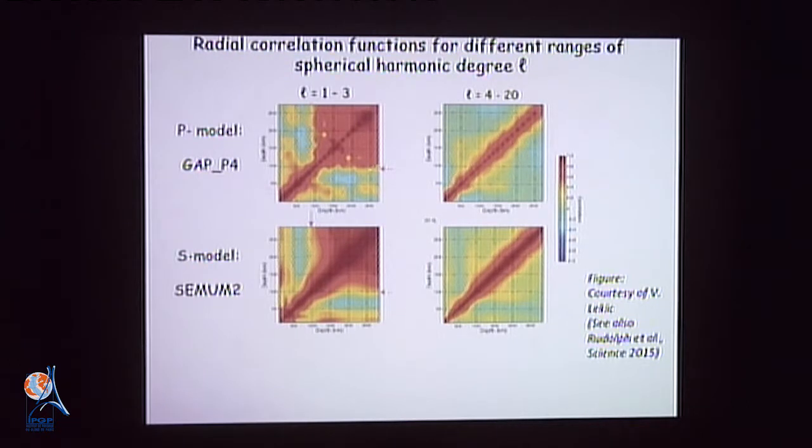You can see a decorrelation, right? Blue means decorrelation, red means good correlation. The lower mantle, deeper than 1,000 kilometers, is quite well correlated at these wavelengths, whereas there is a clear decorrelation that's happening at about 1,000 kilometers. And these are two models. This is the P model of Kobayashi and Fukao. This is our upper mantle model, but if I showed you this in any other tomographic model, you would see the same.